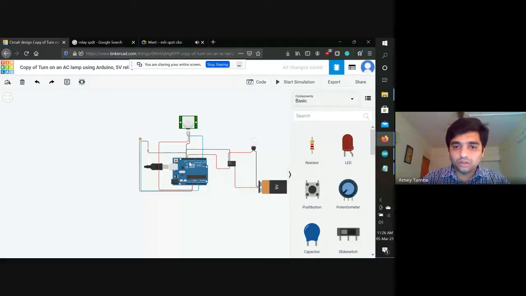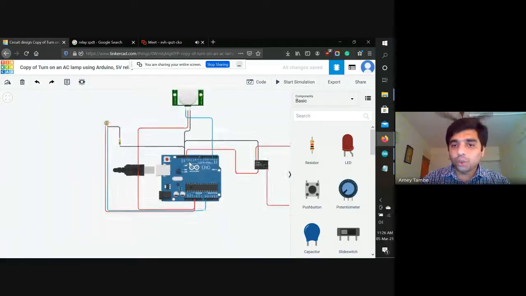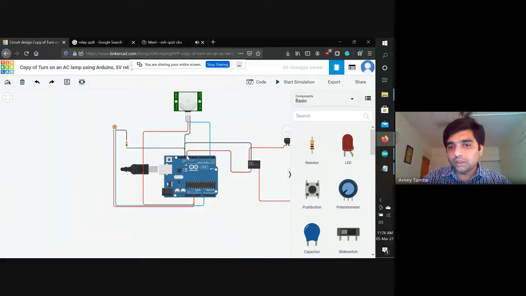Now here that relay needs to be controlled. So the relay's pin, here it is the relay pin. If it is relay 1, then here it is the relay 1 pin that needs to be attached to port 13, or maybe any digital port you can get. Here I have attached it to port number 13, and the neutral one will go to ground. So here is a ground which is here.